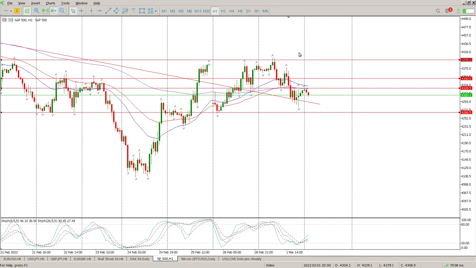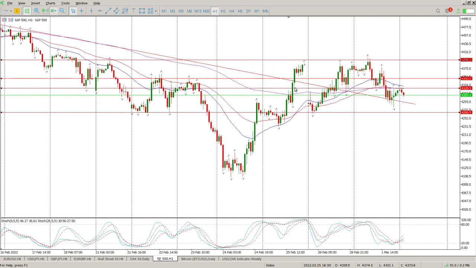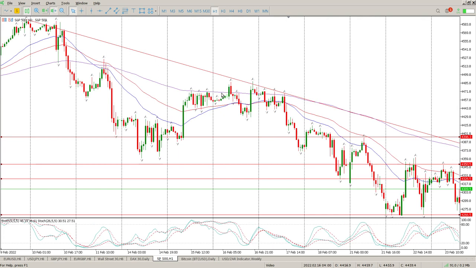I need to see us break clearly above 4,400 before even looking for longs. Until then, what we should be doing is going with the trend. And if I look at the hour, we don't really have a trend. We're just here in amongst the moving averages. Bear one thing in mind: when the moving averages squeeze together like this, it normally indicates a move of some sort is brewing. You can see here was the last squeeze, and the move was to the downside.